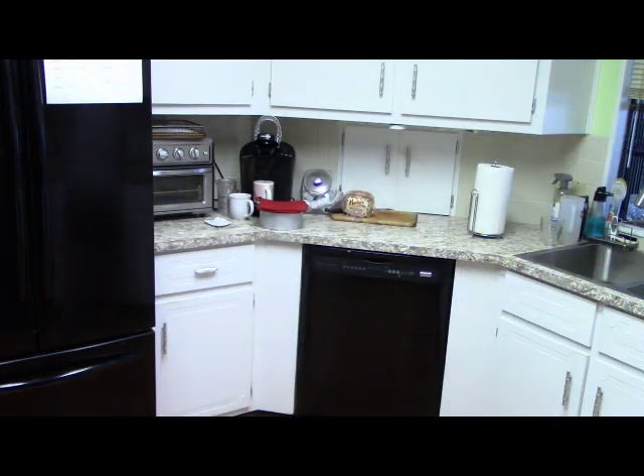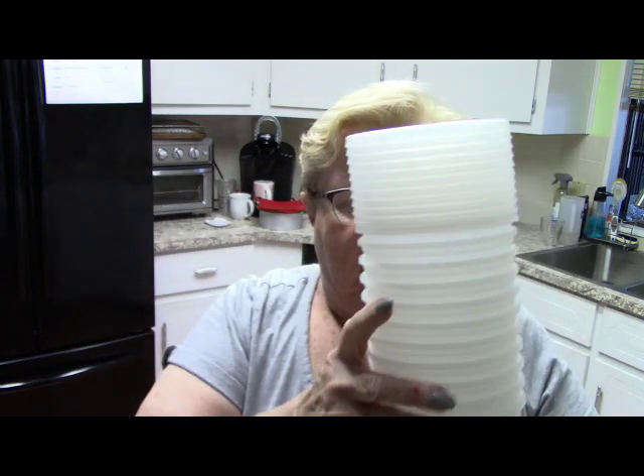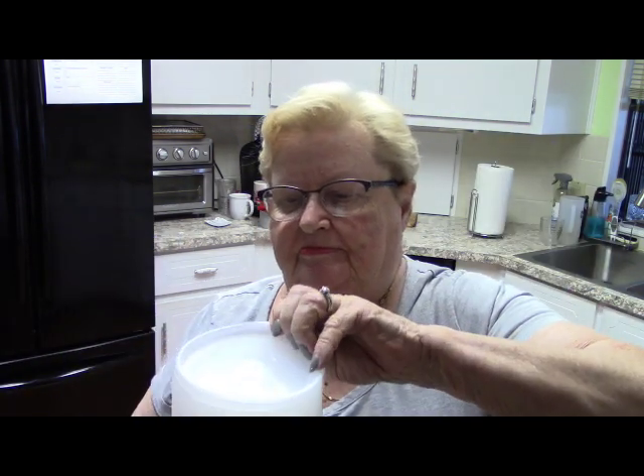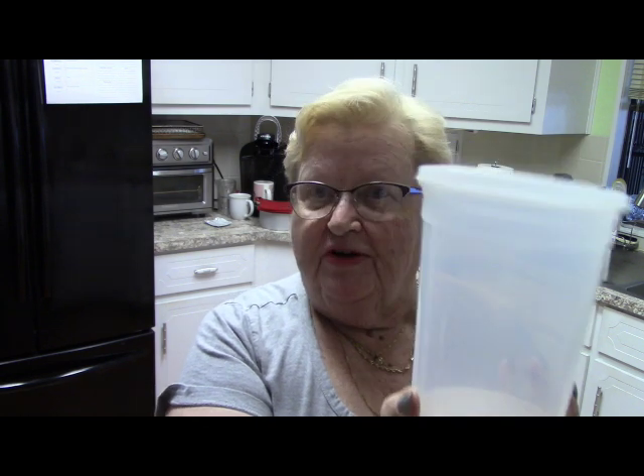It will still taste delicious because I did have the bone left and it had a lot of meat on it, so it'll work out great. Let me show you something I got recently — these are quart-size containers from Amazon that all come with lids, perfect for leftover soup. Right now I have one in the freezer labeled French onion soup, and there'll soon be one labeled ham and navy bean soup. That quart size is perfect for the two of us to take out and heat up.